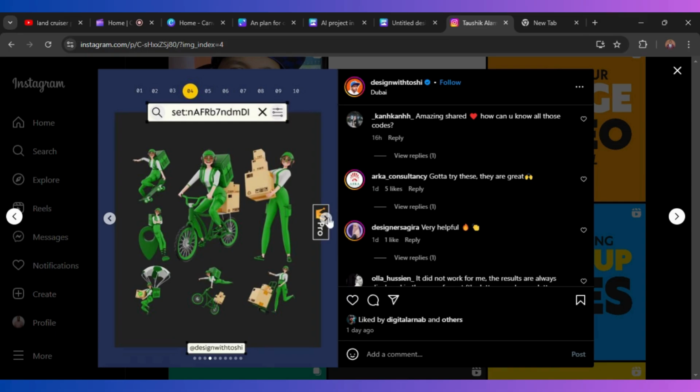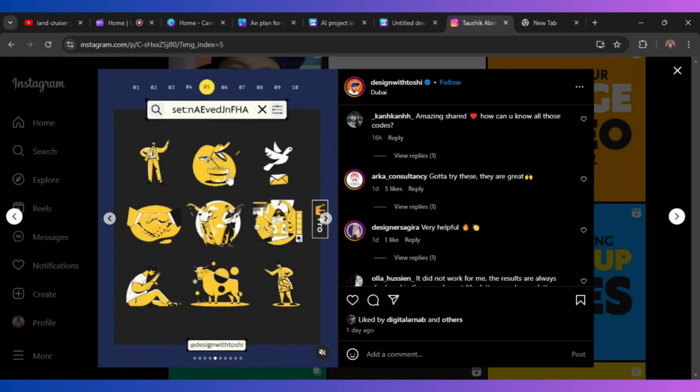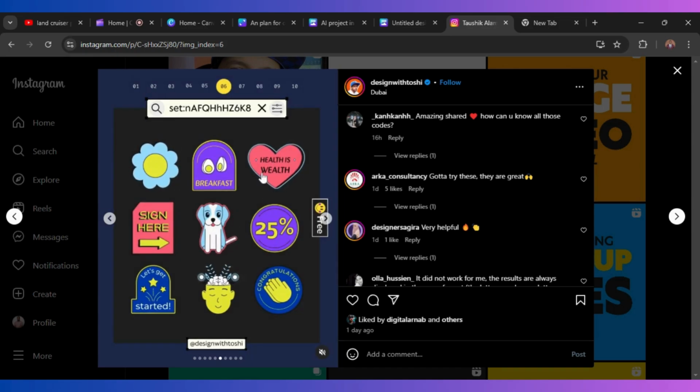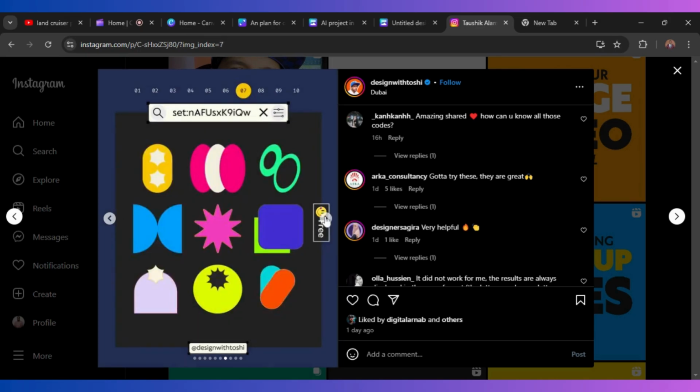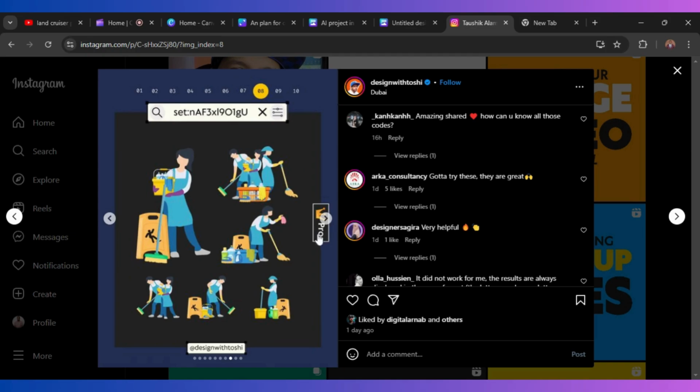And you can check out also this set. It's more of animated. Then we can check out this set. It's more of these elements. All these sets, some are free, as you can see it tagged here. Some are free and some are pro. So you need to take note of that. And that will be all.